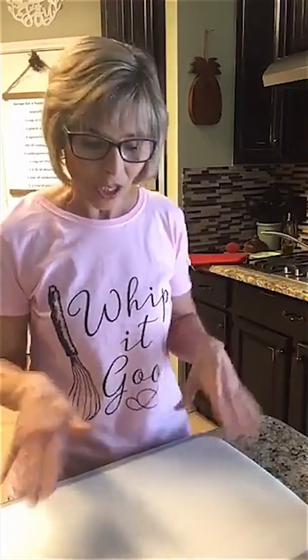Another important step is to make sure that your surface area is clean. So wherever you're going to be cooking, it could be on your kitchen counter, or it could be at your kitchen table, which might be easier if you're a little one and you're kind of smaller. But whatever area you're using, you want to make sure it's nice and clean. Another important step is if you have long hair, to be sure to pull that back in a ponytail or put on a headband, because when you're bending over and you're cooking, you don't want your hair to fall into your food. So my hair is super short, so I don't have to worry about tying it up.